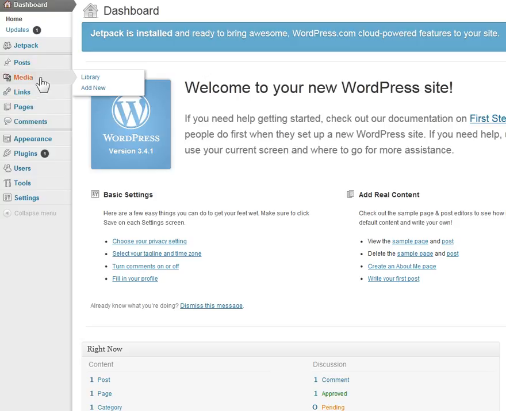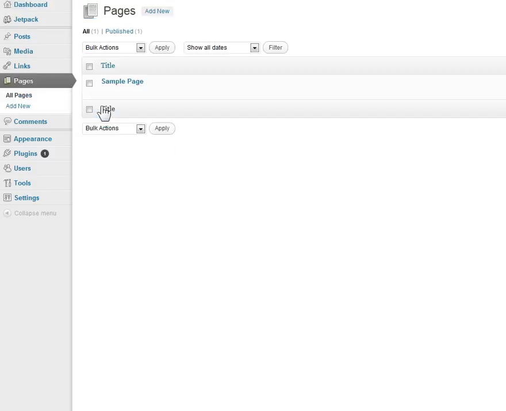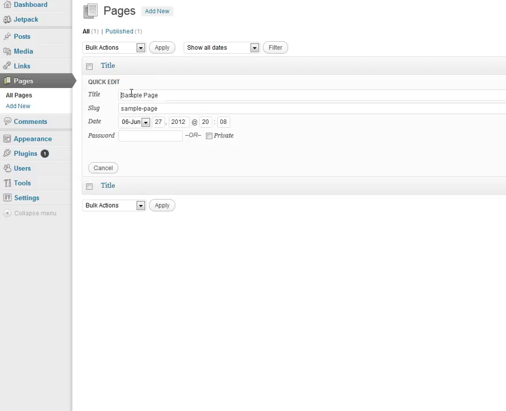All right, so the first thing I'm going to show you how to do is to create a page in the website. So you go over to this side menu, and first of all, we're going to see how many pages are listed by clicking all pages. As you can see, there's only one page, and it gives you the option of either editing that page, doing a quick edit.